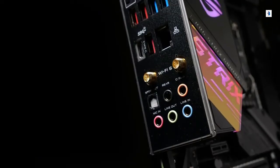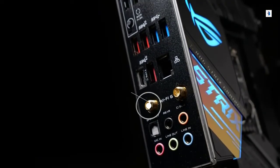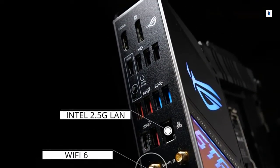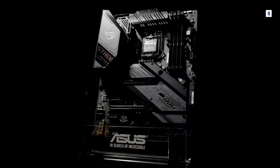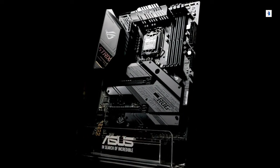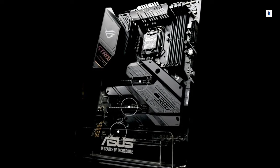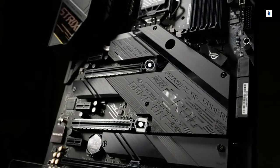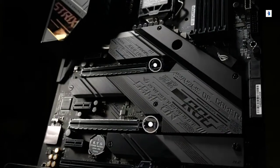Our pre-mounted I.O. shield makes installing a breeze. Wi-Fi 6, 2.5 gigabit Ethernet, and a comprehensive array of USB ports grace the back panel. To expand your system even further, you'll find a USB 3.2 Gen 2 Type-C front panel connector and three PCIe 3.0x16 slots, two of which include our safe slot design to keep your GPU safe and secure.